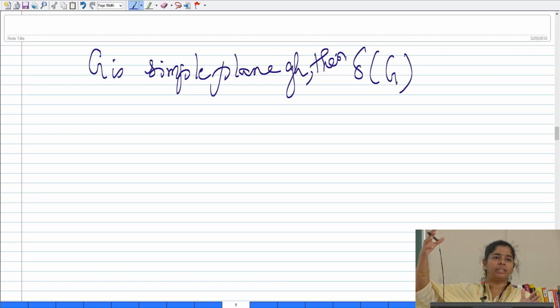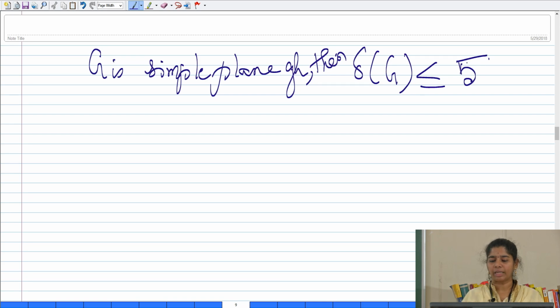I cannot have a graph with minimum degree, say, 10, that is every vertex has at least degree 10, right. So, this restriction again you can prove. The condition is that if your graph is a simple plane graph, then the minimum degree for the graph should be not more than 5. Okay. So, now if we use these conditions on our previous K33 or K5, you can prove that one of these conditions would be violated.